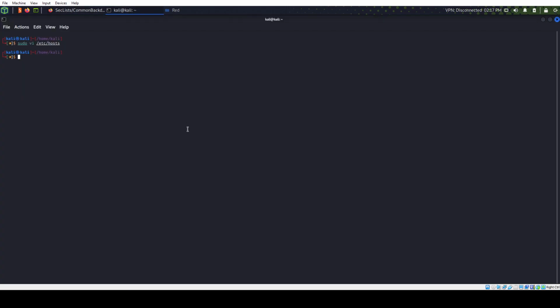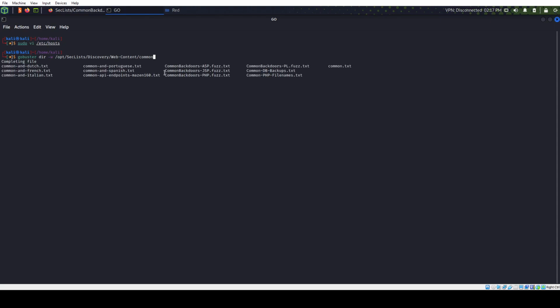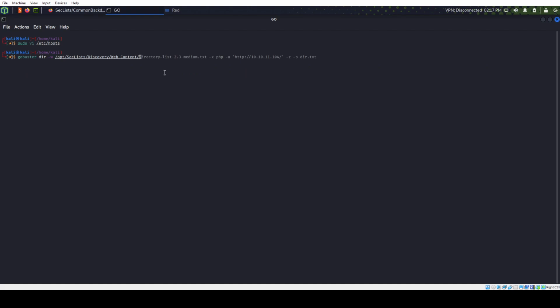So what we can do is use Gobuster. I installed it in my op directory, the SecLists discovery web content, common backdoors, PHP.